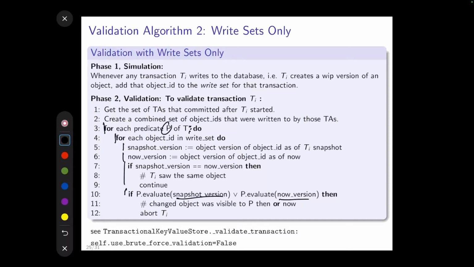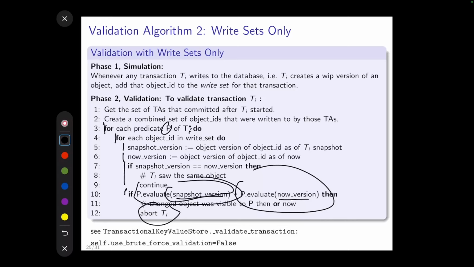Because if any of them returns it, it means it was available then or now, or in both cases. So if the predicate returns the object, that means this object was changed by another transaction and it was visible under the predicate. If this returns it, I saw it in the snapshot. If this returns it, I see it now. So maybe I didn't see it before, but I'm seeing it now. That's obviously a conflict because there's a new version of the data which should have been visible in the snapshot in the first place. And if you find that any of them returns the object under your read predicate, you abort.